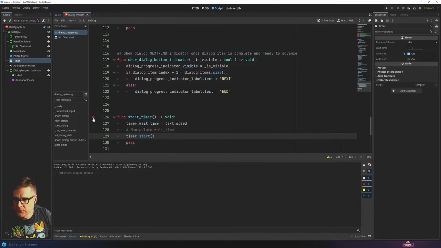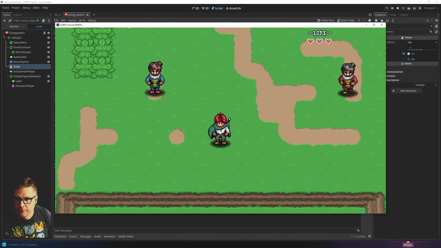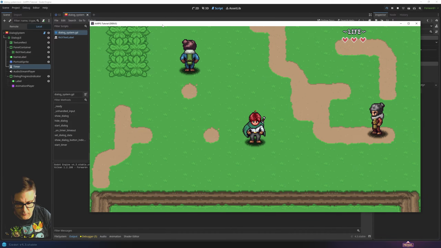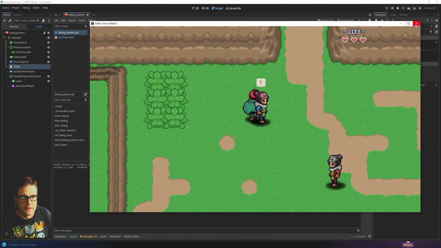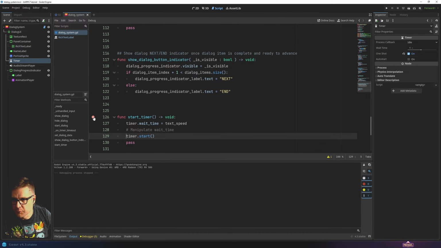timer.start. Let's put a breakpoint on this and let's run the project, and then let's go talk to our dude. We'll see what happens. Okay, seems like we're never hitting that. You add a breakpoint just by clicking here in the left column of the code editor. When I hover over a line, you get that little red dot. What this will do is stop the game as soon as we call this function or get to a certain line, and notify us that we reached it.